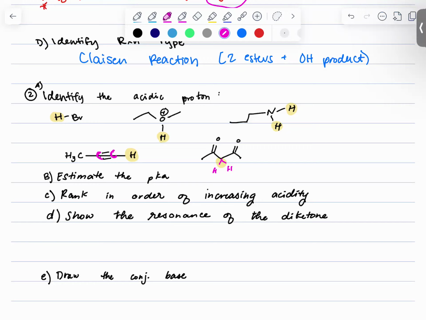Yes. Hydrogen innately means, or a proton innately means hydrogen. I understand where you're coming from because a negative usually means a lone pair, but a positive doesn't mean a lone pair, or doesn't mean a proton. A positive means a lack of a lone pair. Yes, we can go through that one.